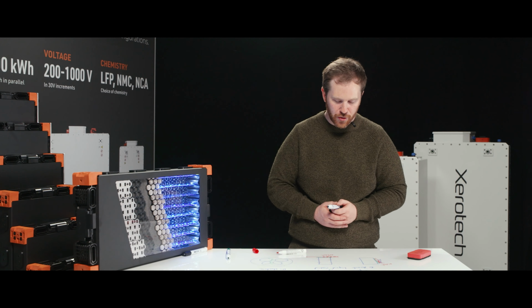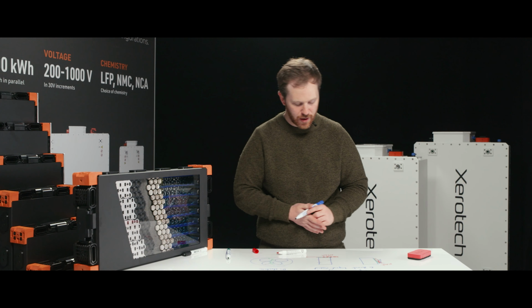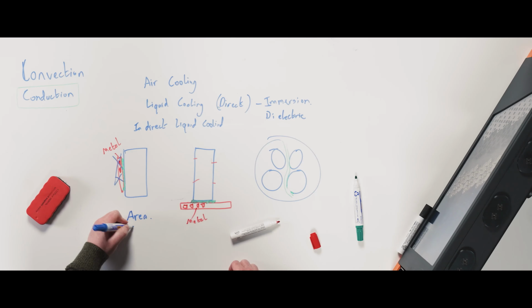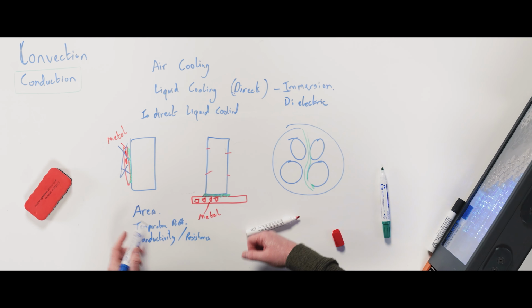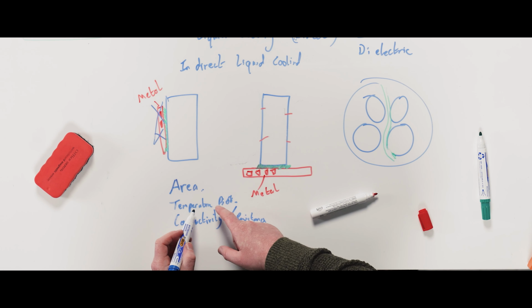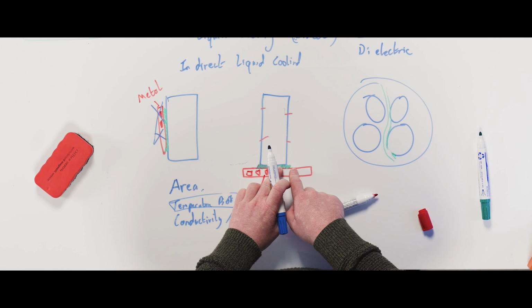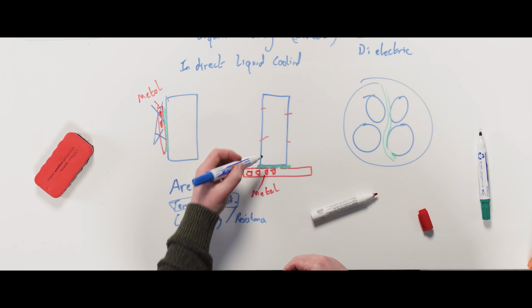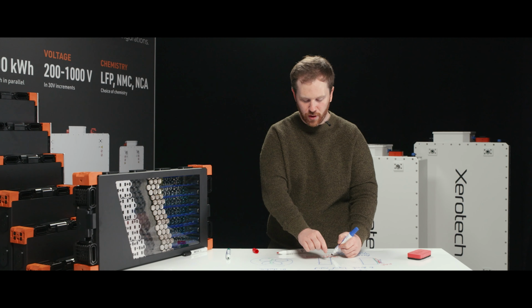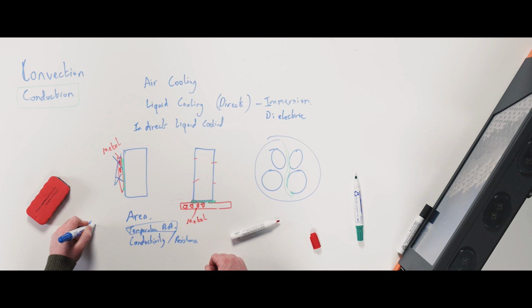So when we get back to the fundamentals of putting heat in or taking heat out of a battery cell, it's a function of the area you're touching, the temperature difference, and the conductivity or resistance. So you maximize the area, and another thing you can do is increase the temperature difference, so running cold water through your cooling tubes will increase the heat transfer, and then decrease the thermal resistance between your water and what you're trying to cool. That maximizes heat transfer.